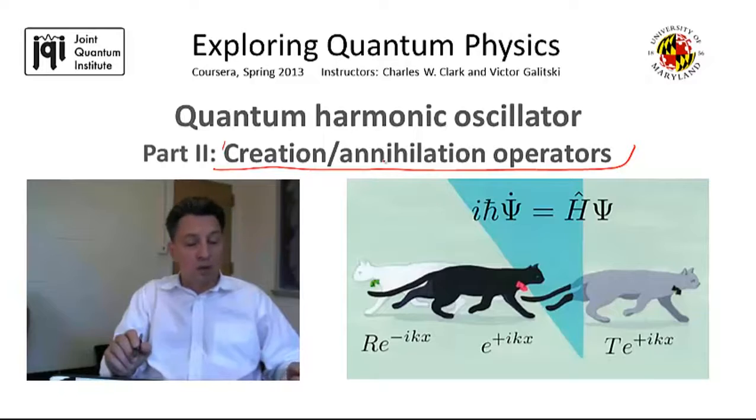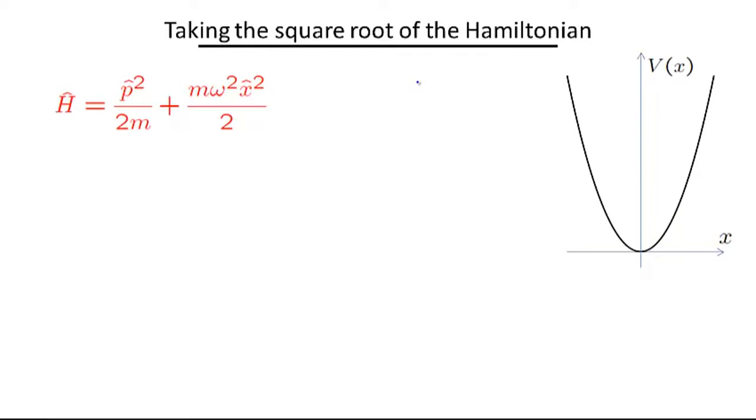want to know. And the problem that we're actually solving is the eigenvalue problem for this operator H with this quadratic potential corresponding to the harmonic oscillator. So again, the eigenvalue problem is H psi is equal to E psi.